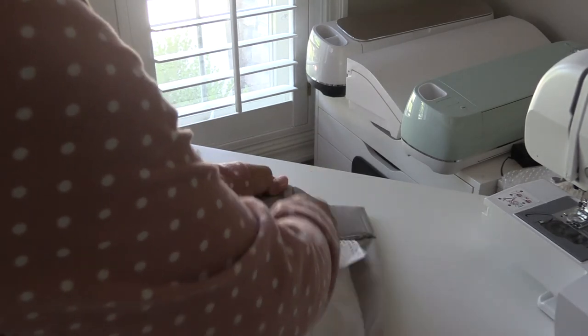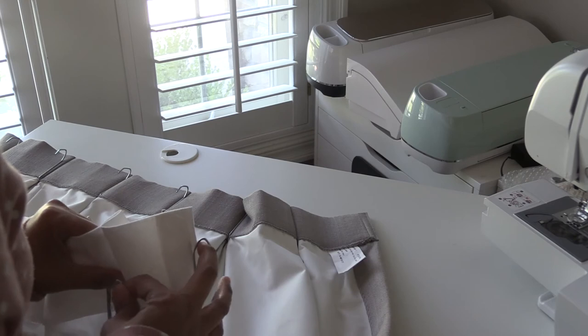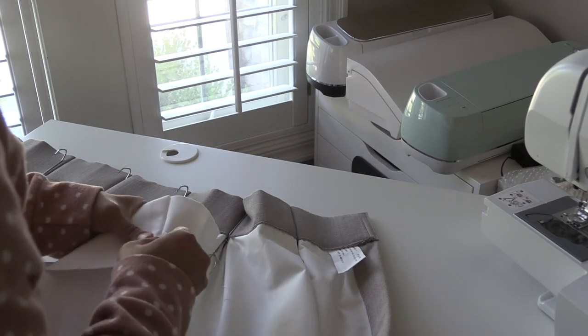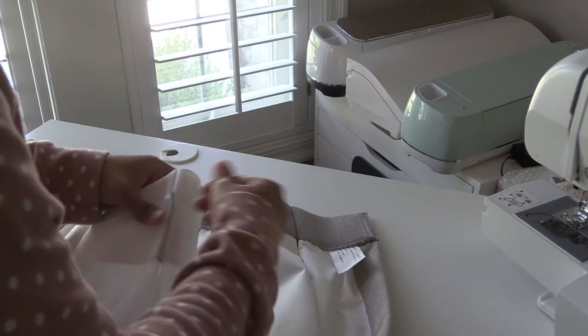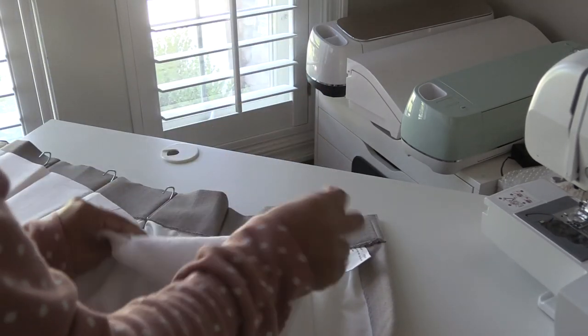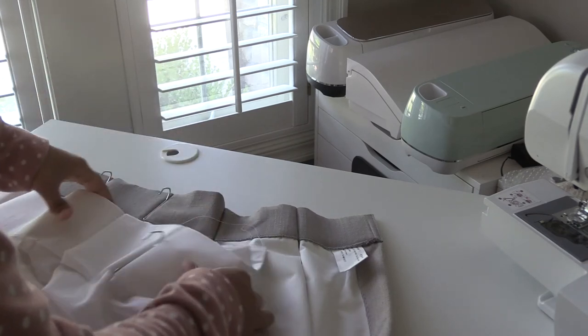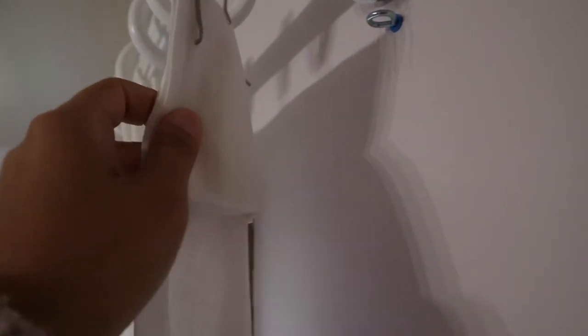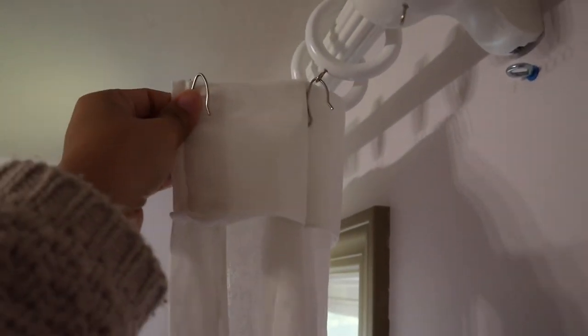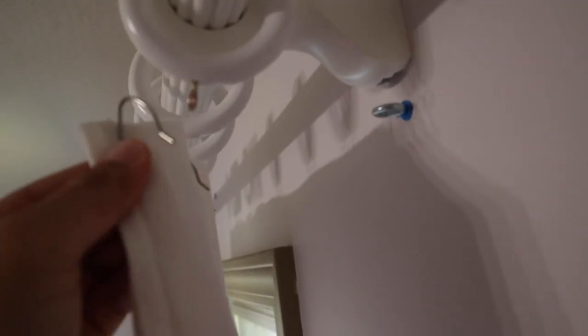My rods fell off because of how heavy those gray curtains were. I tried to repurpose these pleat hooks, and I want to show you the wrong way to do it — you see how I'm inserting it in? It's wrong. The hooks are in the middle when they should be sitting near the top, curved over so they hook at the very top but you can't see it on the other side. This is what it looks like after I fixed it — curved over to the top so the curtains hang evenly next to the rings.